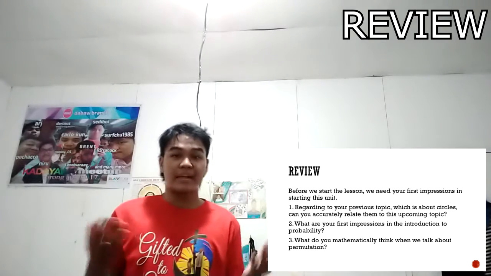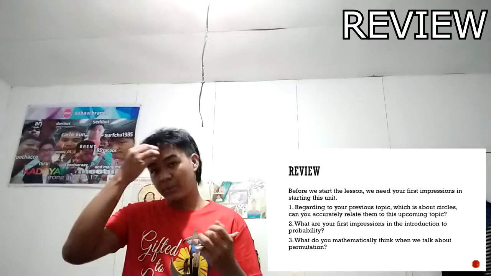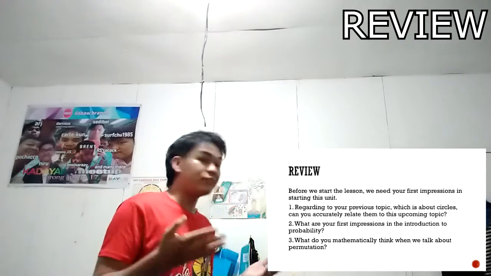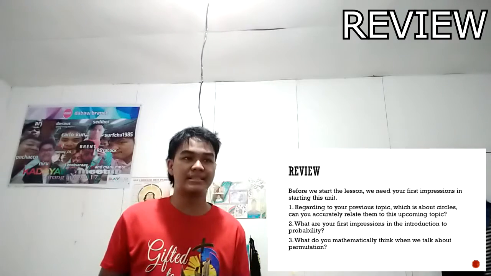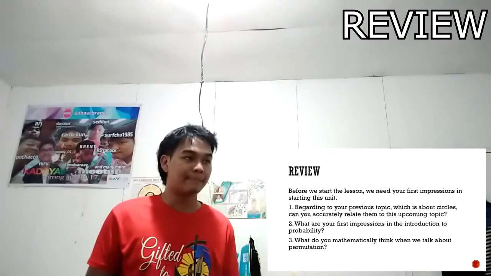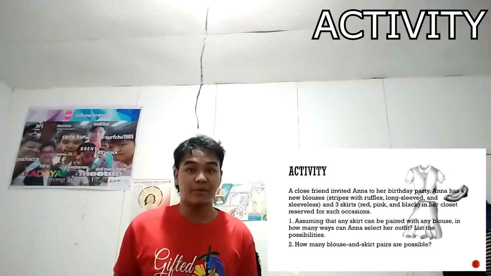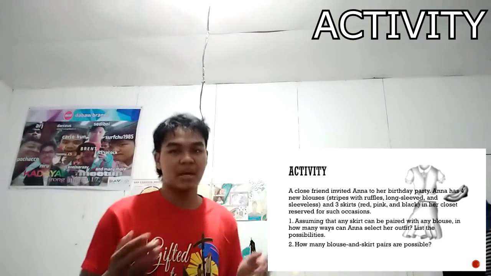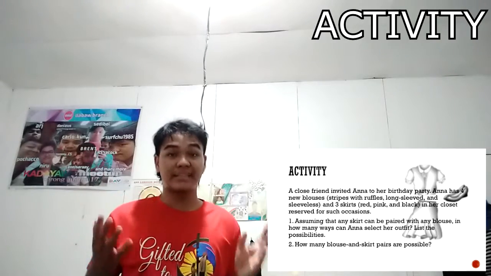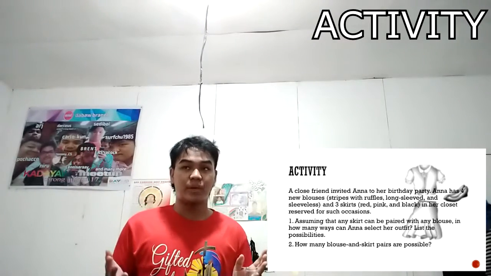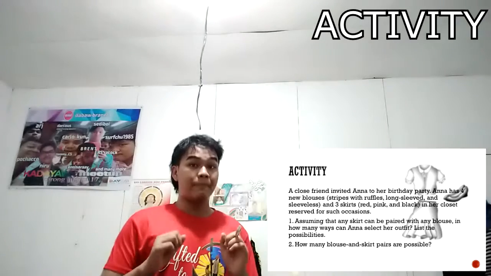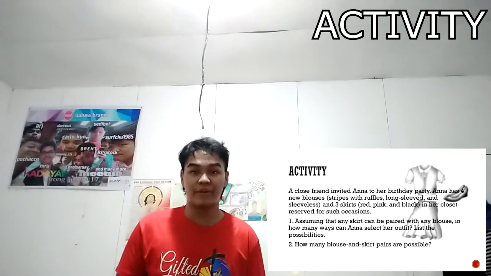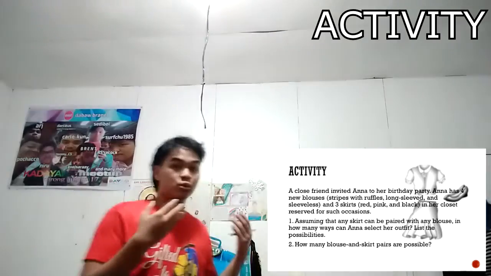Now, if anyone can volunteer to answer one of these questions, please raise your hands. Anyone? Now that we know your first impressions of probability, specifically permutations, we are now going to conduct an activity in which we can warm up and pump up our brains so that you will be prepared for the discussion that we're going to do today.